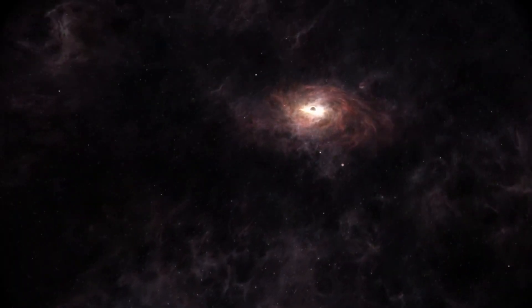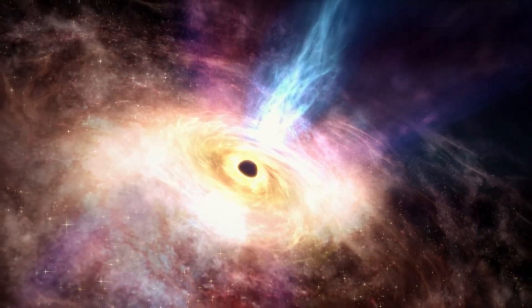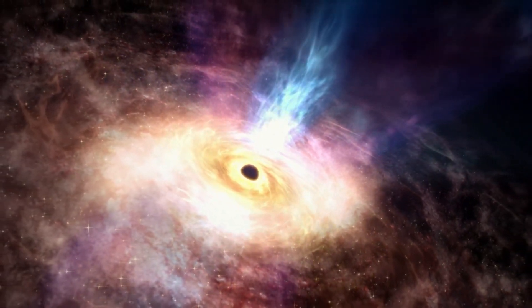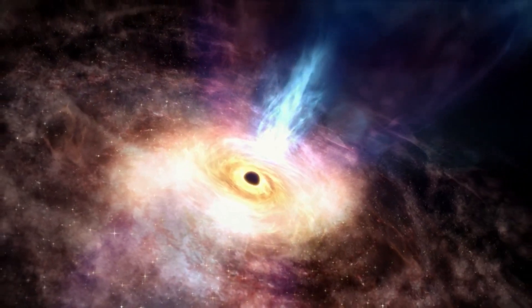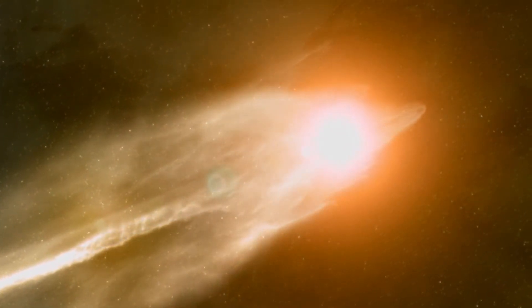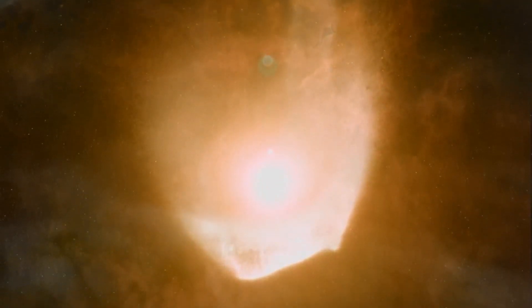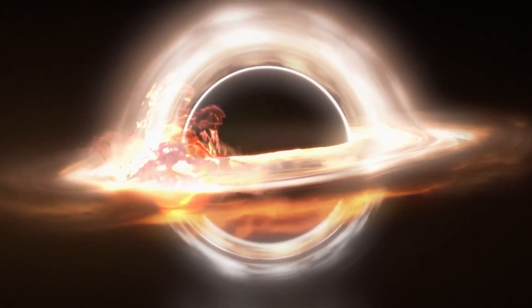With this discovery, a multitude of questions arise. Could these newly found filaments provide insights into the spin of the black hole and the orientation of its accretion disk? Future investigations are needed to ascertain whether the jet-driven outflow produces filaments on both sides of the black hole, confirming their association with the black hole's activity.